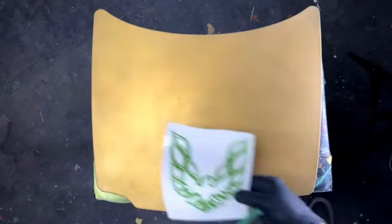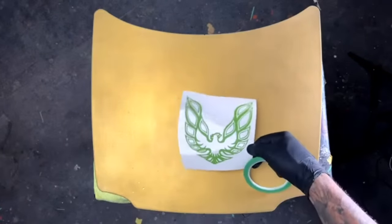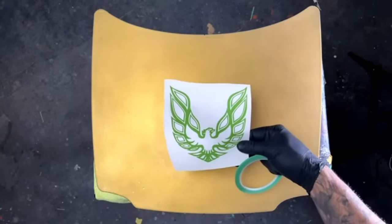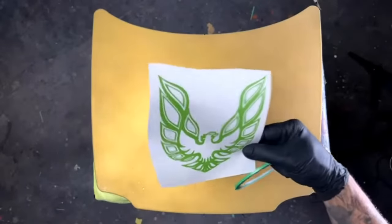Someone asked where they can get a copy of that emblem. All you have to do is look up Trans Am logo, and pretty much any clean picture you're going to be able to cut out with that program.